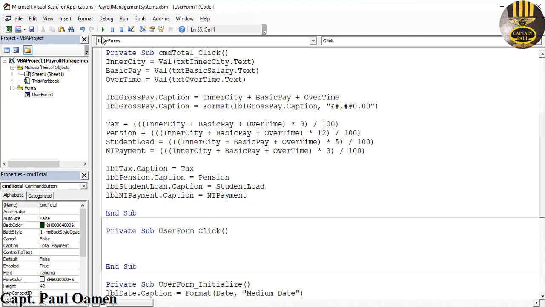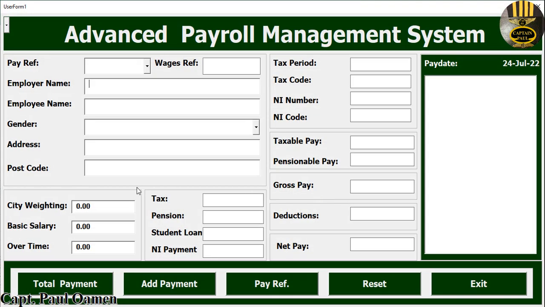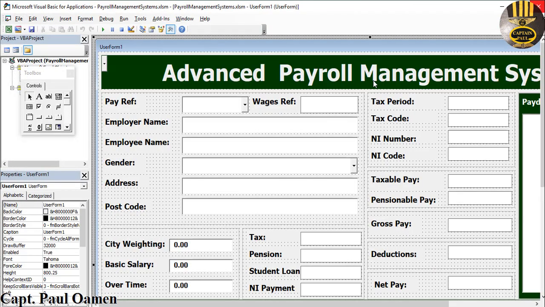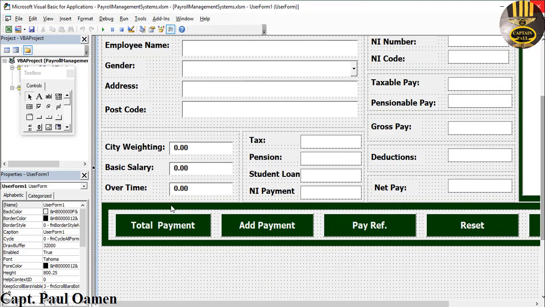Alright, so if I run it now and we enter, we're going to find a way to make sure that when we click on this, those texts disappear, and you just enter whatever you want in there. There we go. The student loan, everything is calculated, so that's how much you pay. Alright, after deduction, this is the gross pay. We now need to calculate the deduction and so on. Now exit out. It's looking good.